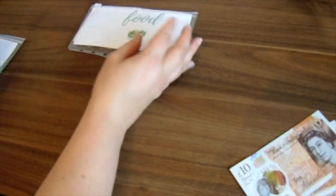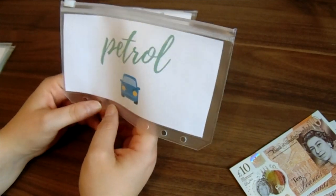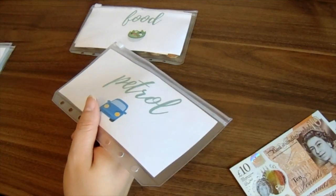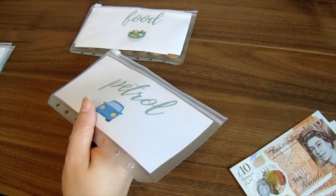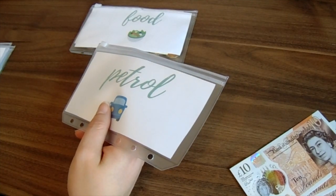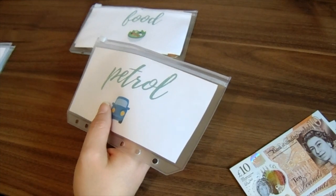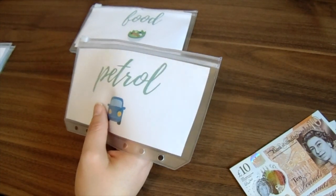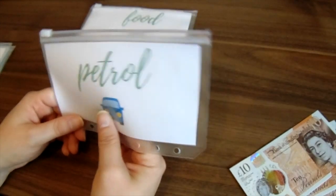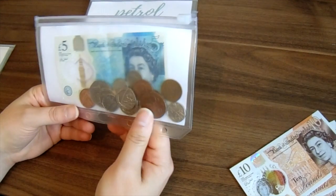The petrol envelope is the slightly different one, and this is why I only got £100 out this week. I went and got my cash out yesterday and also got petrol at the same time, because my red light had been on for quite a while. I don't like letting the petrol get that low, but while I was at Asda at the cash point I just got petrol there too — it's reasonably cheap at Asda. I put £30 worth of petrol in the car, so that envelope is now empty and will remain empty this week.